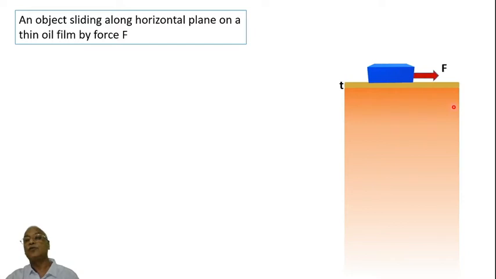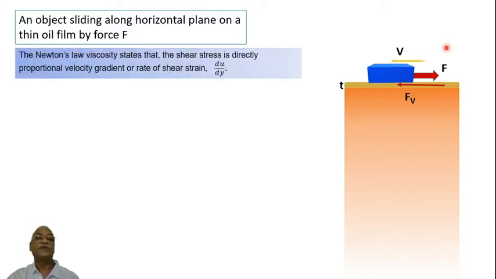here when you apply force F, obviously let us say this starts moving. When it starts moving with some constant velocity v, under the action of force F, that is to say this F is nullified by a viscous force because of viscosity, and this force and this force must be equal so that there is no resultant force exerted, so you will have velocity a constant and acceleration 0. We'll see the same thing here.